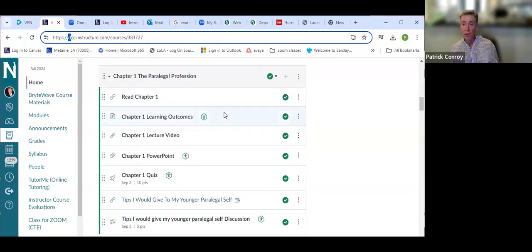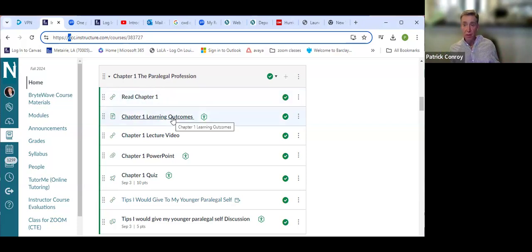But now we get to the real heart of the course. Each chapter I've set up in modules. I know our students. I've been teaching online for 22 years, most of it at Delgado, but I've been at Nunez now for a year, and students are all basically the same. You want them to read the chapter, but one, they're not going to be retaining the information just from reading the chapter. Two, they have a tendency to skip this part unless you put something in to make them do it. But it's a good reminder to have it there.